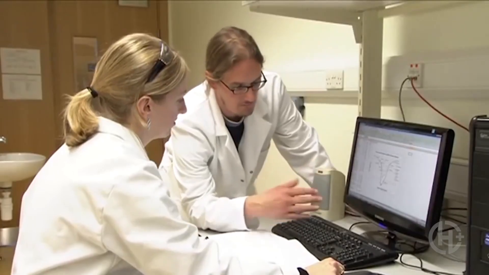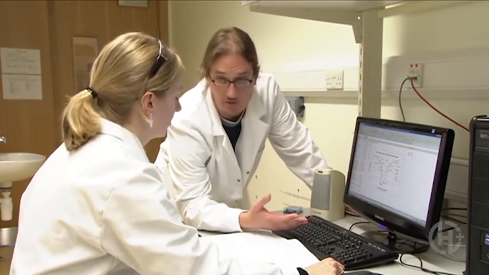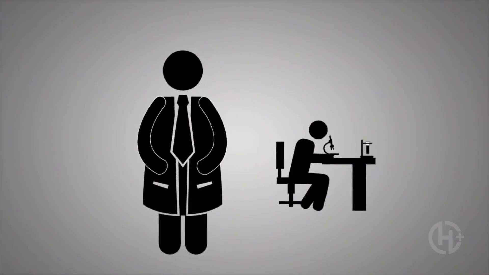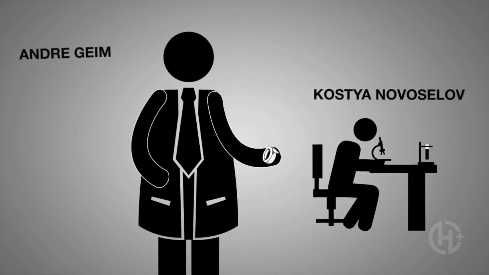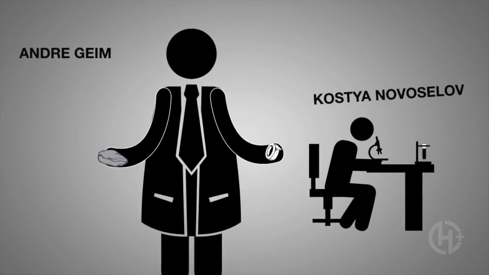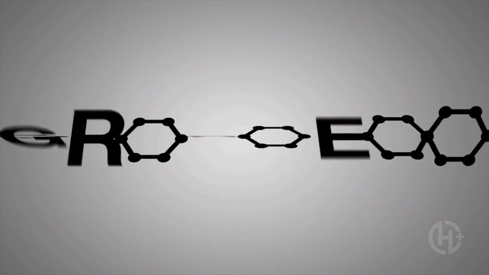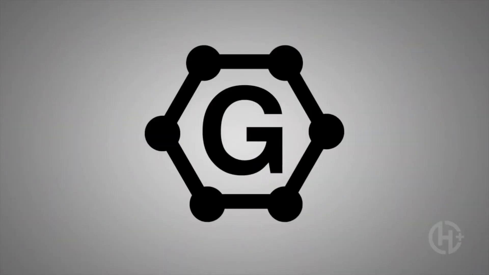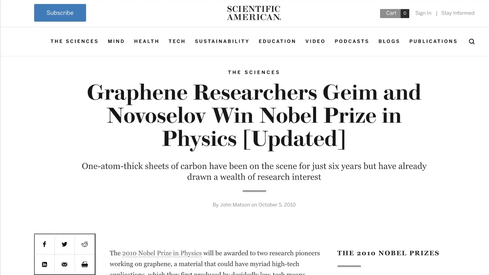This is a material that physicists originally thought would be impossible to make, since thermodynamic fluctuations would curl it up. However, two scientists at Manchester University figured out that this wasn't the case. A team led by Dr. Andre Geim and Dr. Konstantin Novoselov were the first to isolate one atom-thick flakes of graphene, using a repetitive shaving process centered on tape. Even though the amounts they got were very, very small, it still won them the Nobel Prize in 2010.